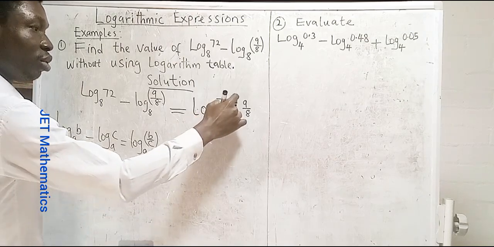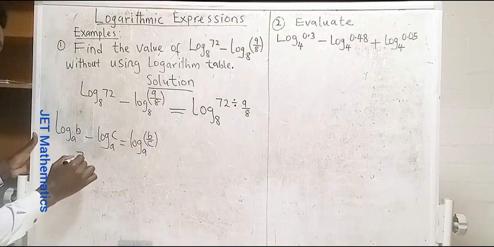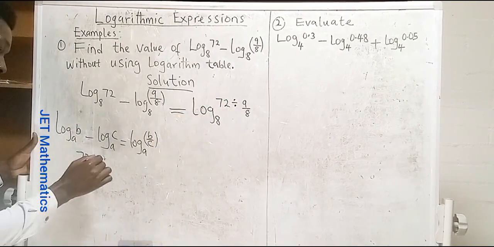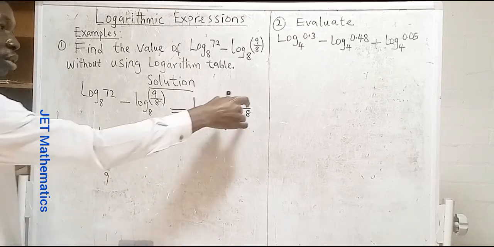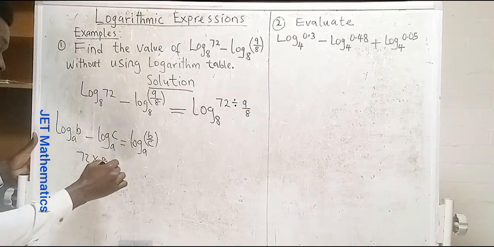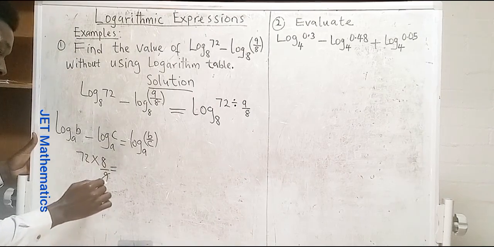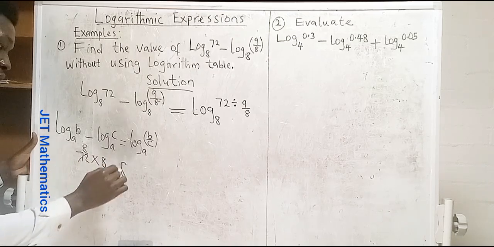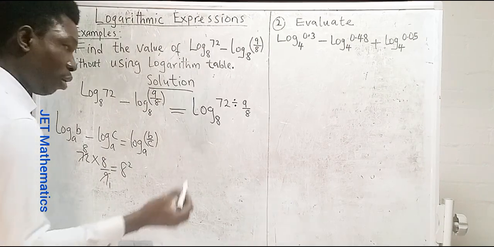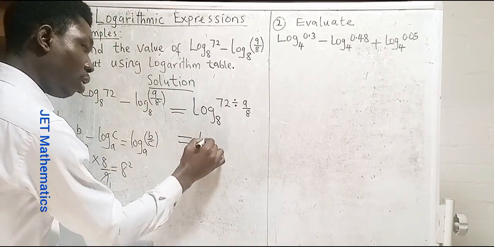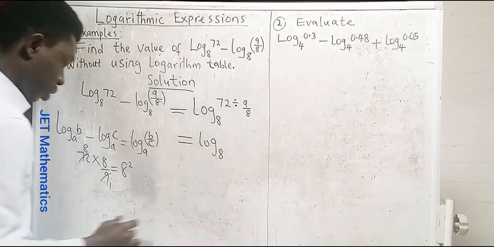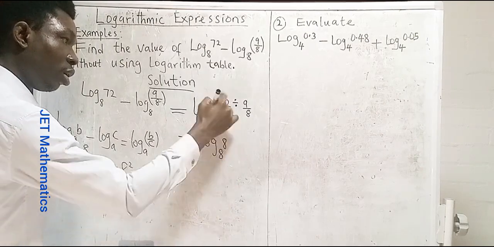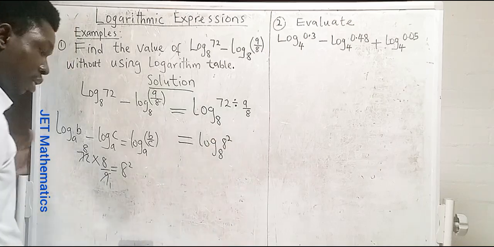So when you solve 72 divided by 9 over 8, we'll do that here, 72. The divide turns to times 8 over 9. Then you flip this. So this gives us 9 here 1, 9 here 8. 8 times 8 gives us 8 squared, or rather 64. So this gives me log to base 8, and then here I have, all of this gave me 8 squared.